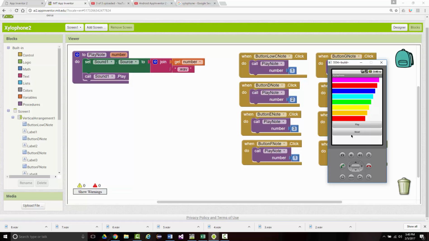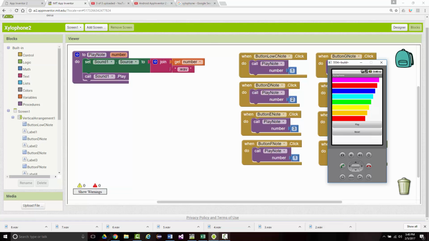All right, it sounded a little sour. I might have mixed up the order in which I put in a couple of those. We'll check that out in just a bit. All right, but the point is we now have sound through all 8 of our buttons. Our xylophone is coming together.